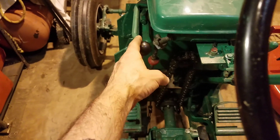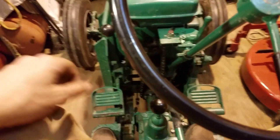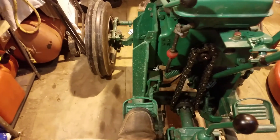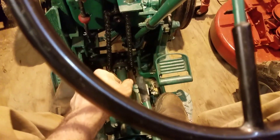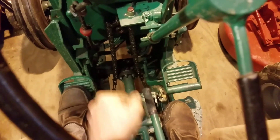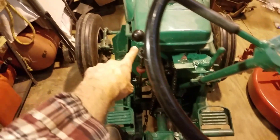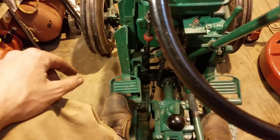For operation of the tractor, I use the wheel horse transmission as basically high and low range, and the Model A transmission for shifting on the go, just like you would any other tractor. With the wheel horse transmission in first gear — I have the gear pattern written here because I have a hard time remembering it — I would consider that low range. On the Model A transmission, I have gears 1 through 3 as well as reverse. With both in first gear, the tractor creeps along very slowly.